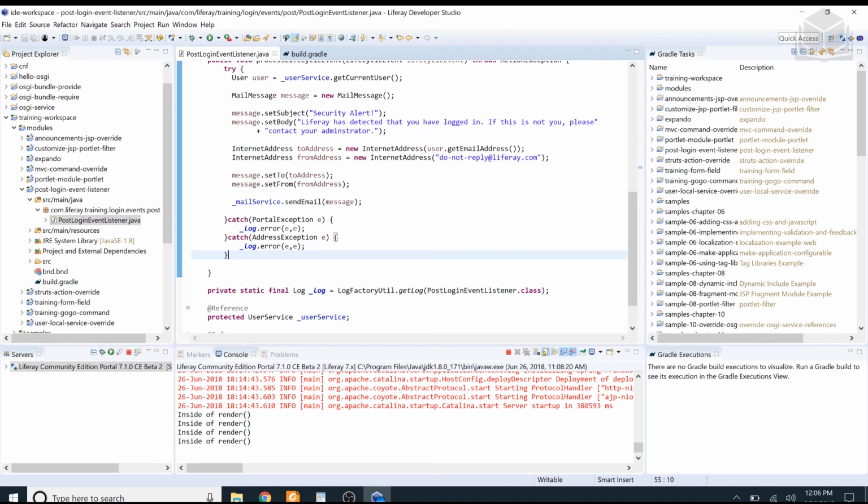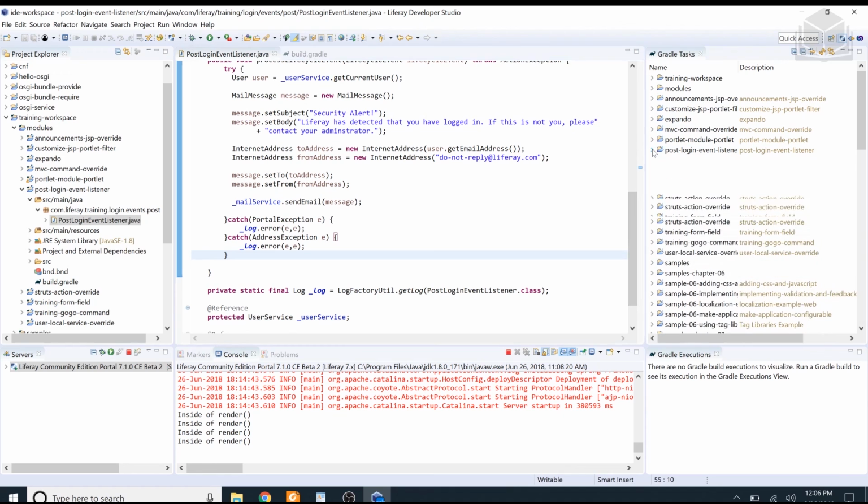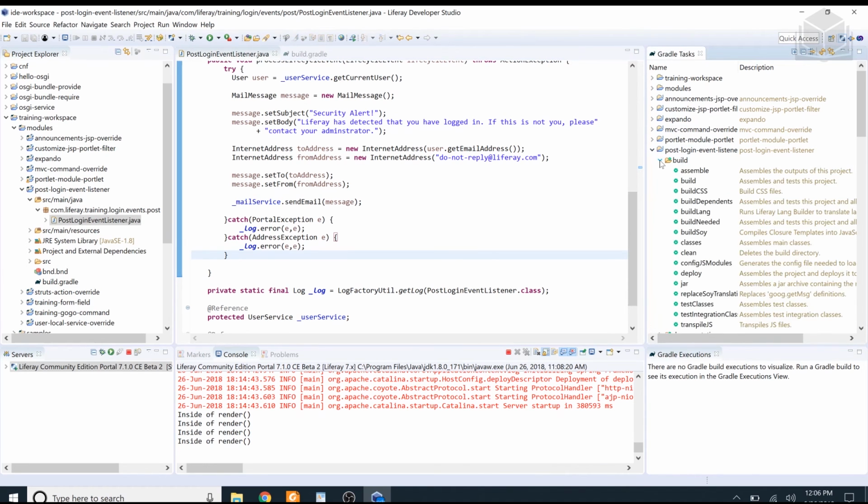So doing a little cleanup there. Once you've confirmed your code is all good to go, let's go ahead and deploy. So we'll head over to our Gradle tasks here on the right hand side. Right, this is the post login event listener, expanding it out, heading down to build, and then deploy.